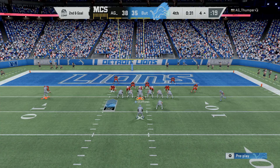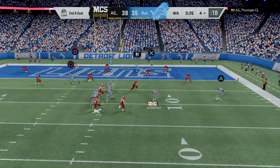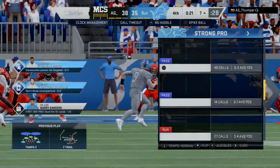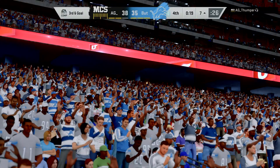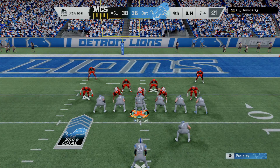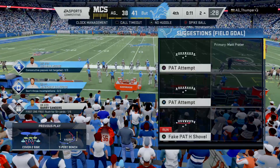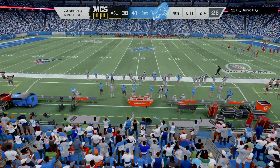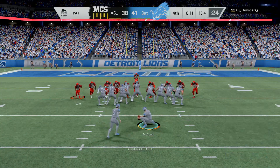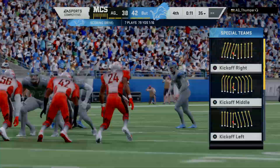Second and goal — Stafford, avoiding the pressure, but that's complete to Sanders — a loss of three yards, bringing up third down. They've been stuffed twice here for losses. Now stafford on third and goal — he's got it, it's caught for a touchdown and they have taken the lead here in the final seconds! Prater to add the PAT — and it would appear they're going to get out of here with a come-from-behind victory.